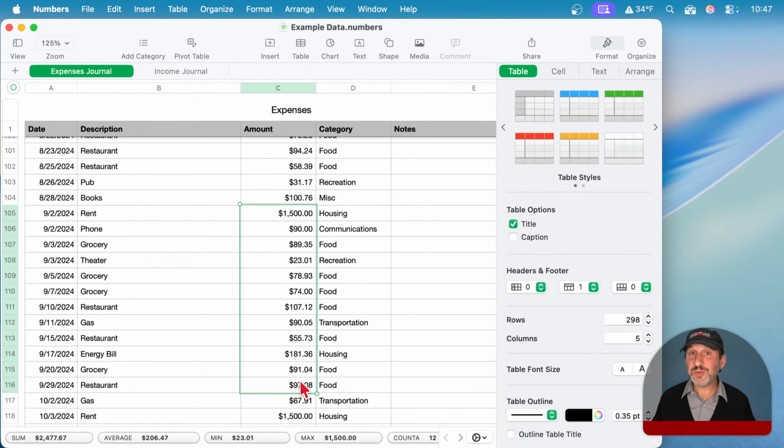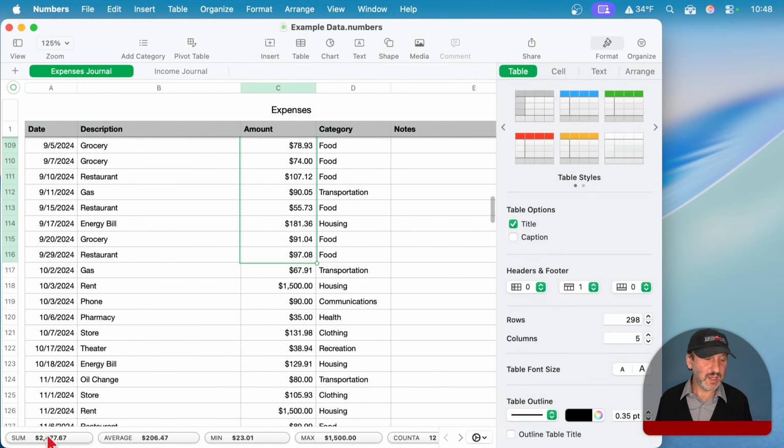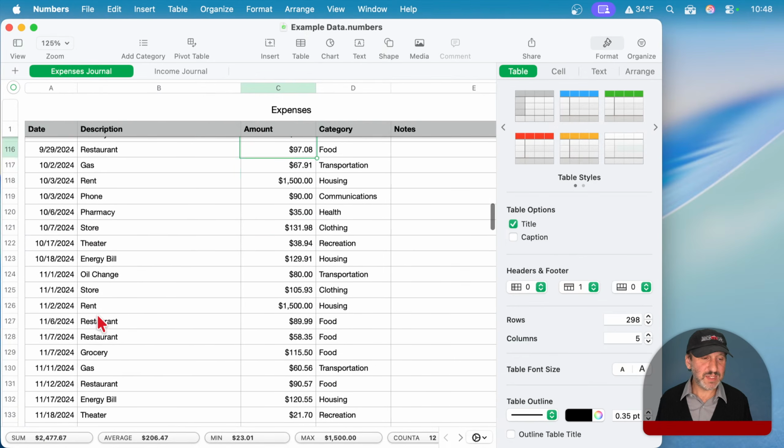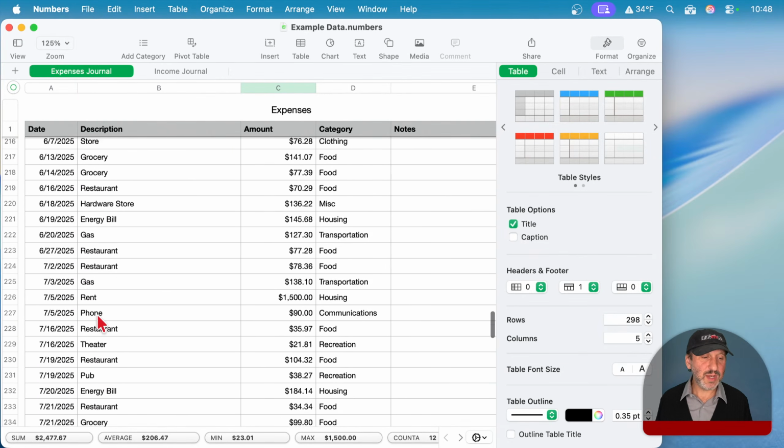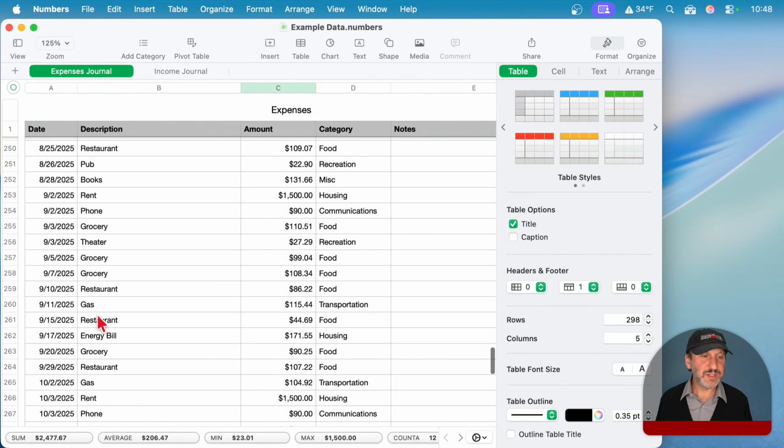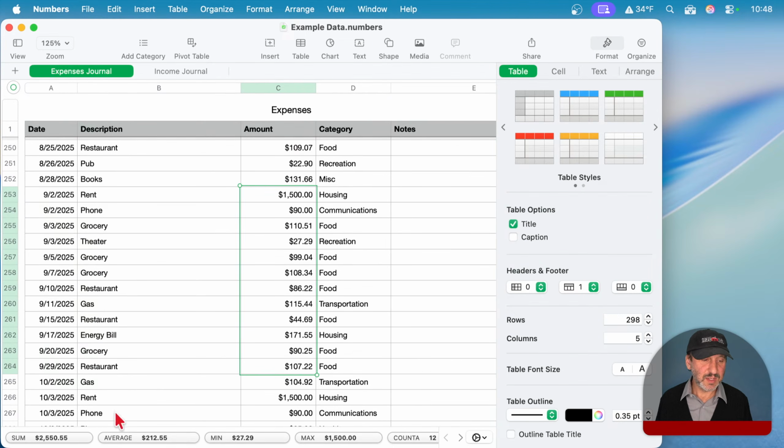And right away, without doing anything, we've got some information at the bottom because it gives us a sum here. There's the sum of everything we've selected. And you also get an average, probably not very useful here, but you get a min and max that could be useful, and a count as well. So you get some information just by selecting things. Like, okay, so that's that September, 2477. Let's go to this September here, and let's select this, and 2550. So you can compare. So right away, I'm just showing you simple ways that you could use this data without having to create anything or do much.